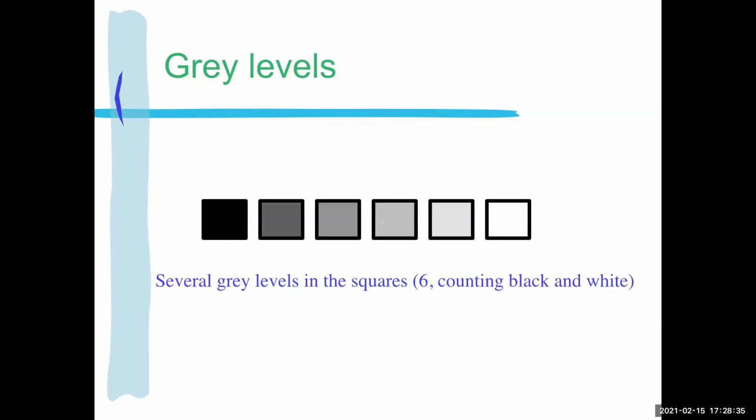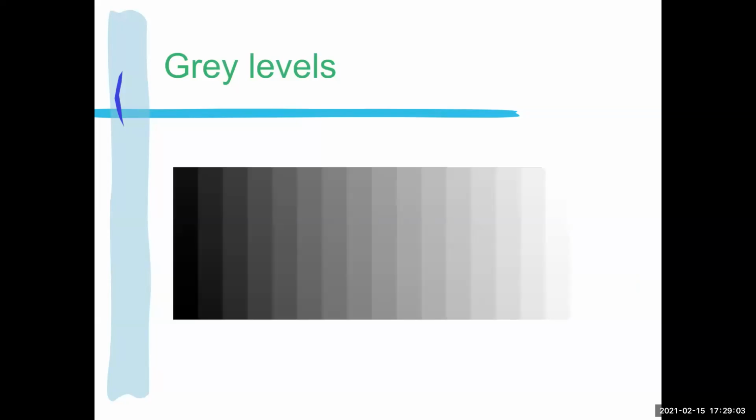We can still make an image with that, but in most cases, it's a lot better if you have a little bit more variety. For instance, here's an example of 6 gray levels. Of course, each of them is outlined with black, but as you can see, there's a gradual distribution of levels in between purest black and extreme white. So here's an example with even more gray levels. And as you can imagine, the more gray levels, the better it is generally.